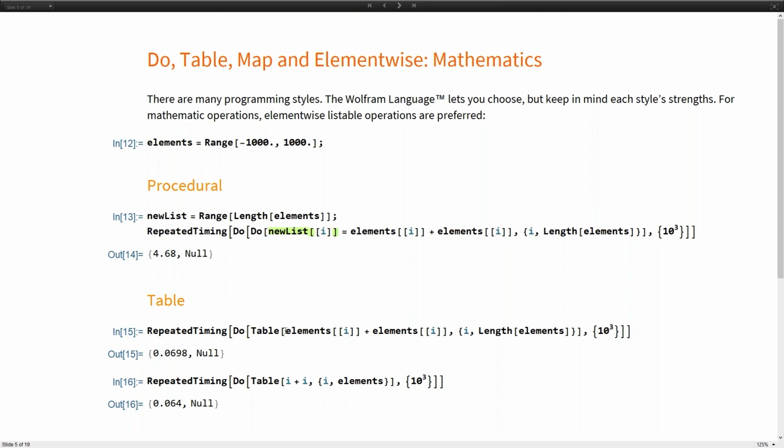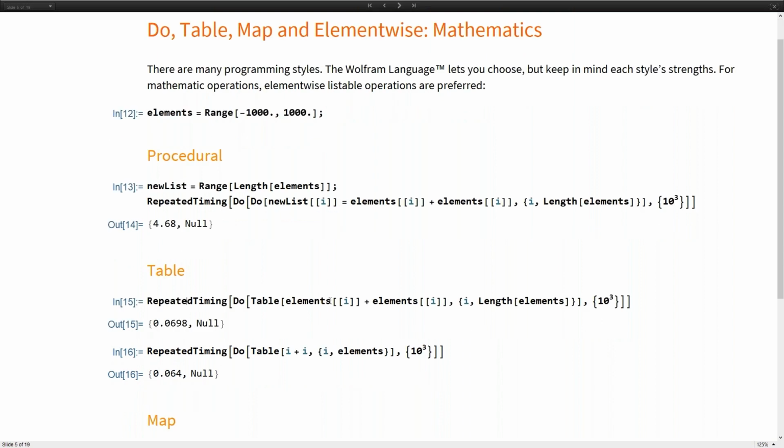The syntax of Table is very similar to the Do loop, except that when you iterate, you don't have to create a holding structure for the result. It creates it automatically. And so you see you've already shaved off a few orders of magnitude in terms of time. Now this is a more verbose way of writing things. We're taking a part of the array and adding it to itself.